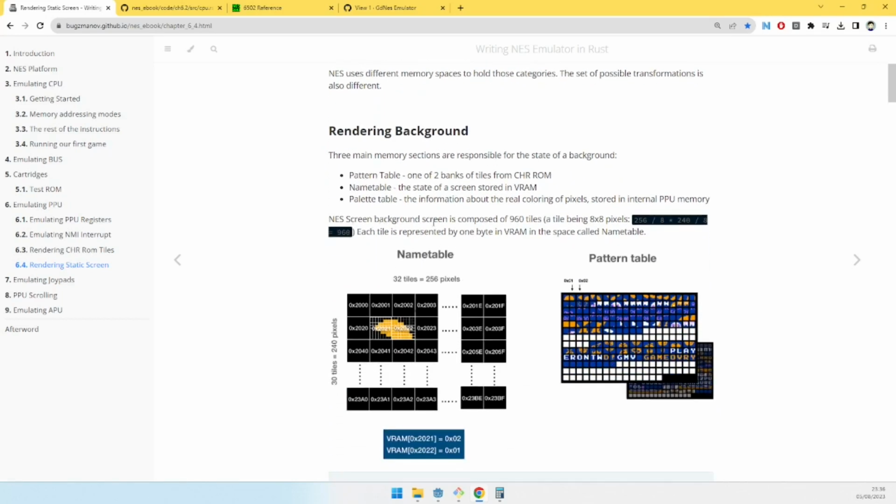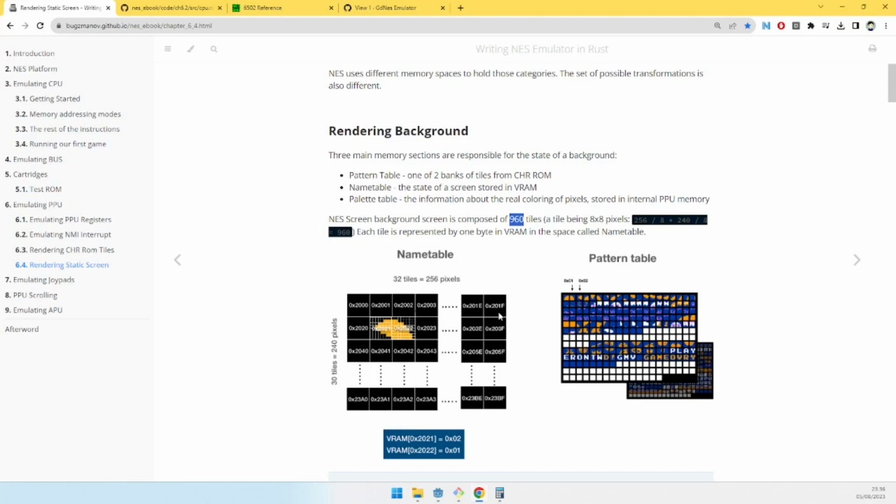NES background screen is composed of 960 tiles, a tile being 8 by 8 pixels. Each tile is represented by 1 byte in VRAM in a space called name table.